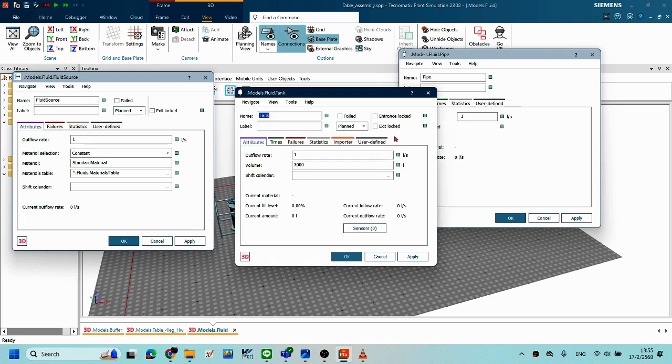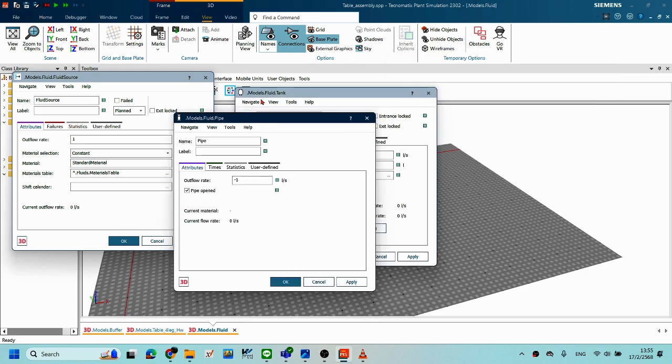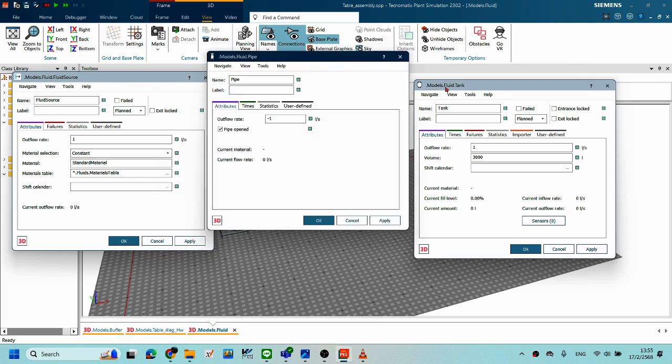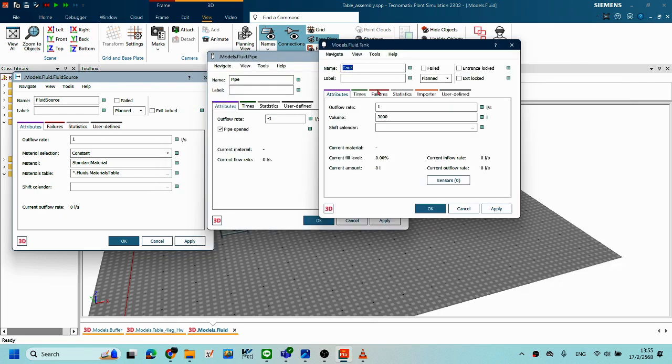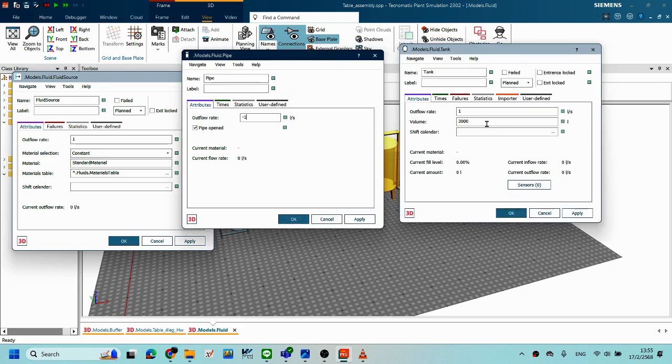Double click on the tank. The tank has the parameters flow rate and volume. This is the tank's volume. The default value is 3,000 liters, and the flow rate is in liters per second.